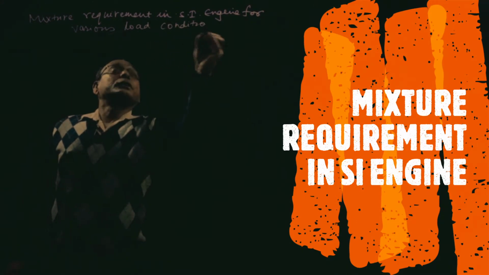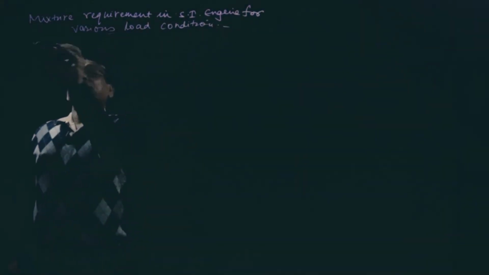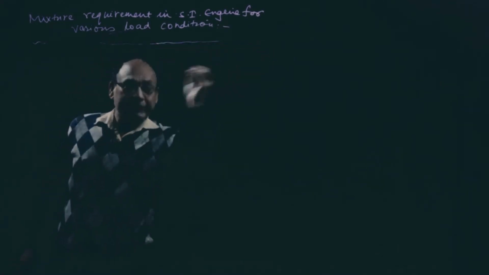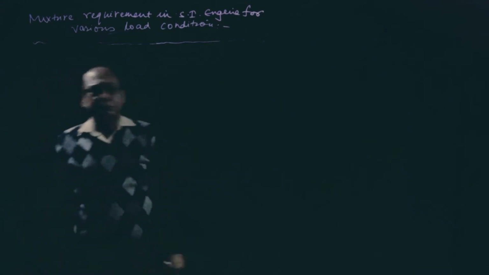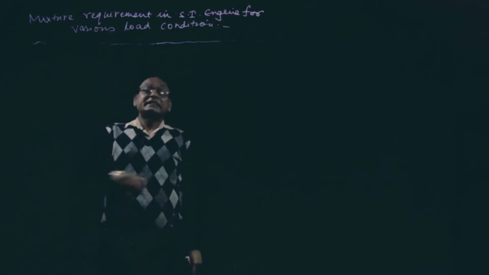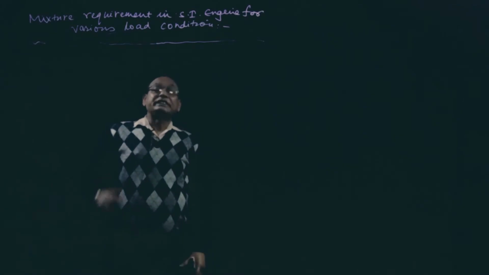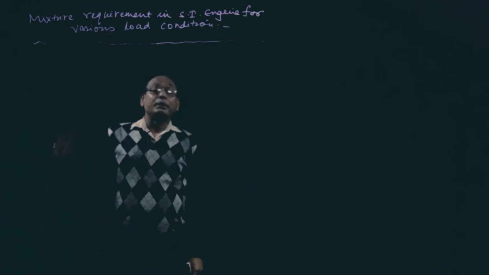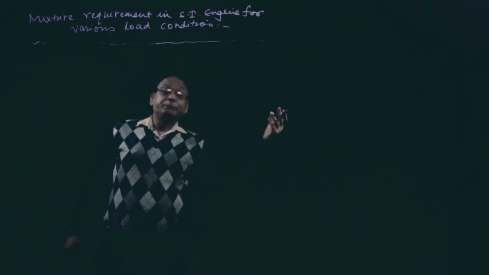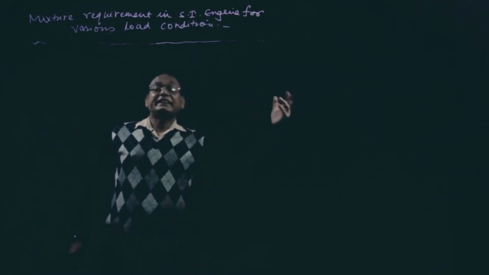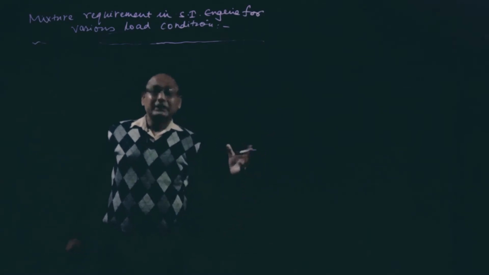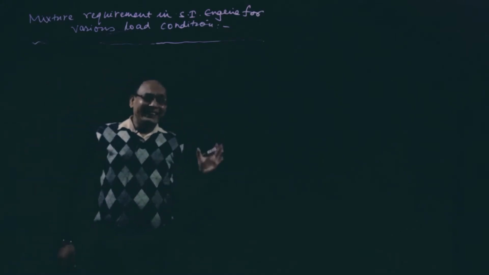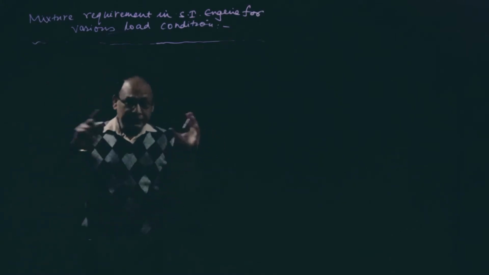See, as we know, air fuel ratio is of three types. One is the stoichiometric ratio, that is 15:1, and less than that means air amount is less, fuel amount is more, that is called rich fuel. And after 15, that is 16, 17, 18 ratio, that is called weak, because the air ratio is more and the fuel ratio is less, so that is called lean or weak air fuel ratio.